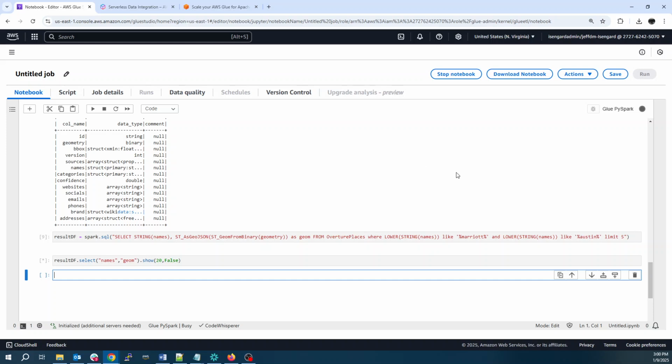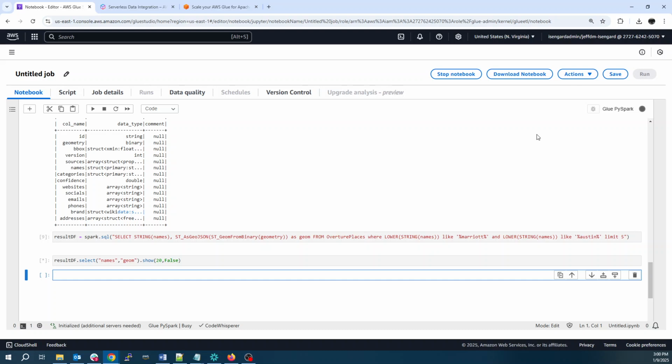Glue's set up really cool too, because you can save this notebook and then turn around and run it as an ETL job. So I could fine-tune this so that it could be rerun, and I could have it on a scheduled job to run every night or every hour.